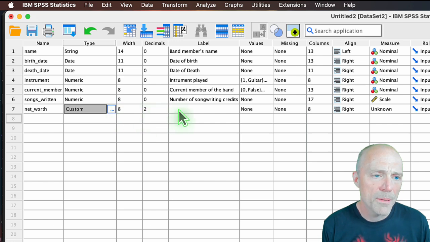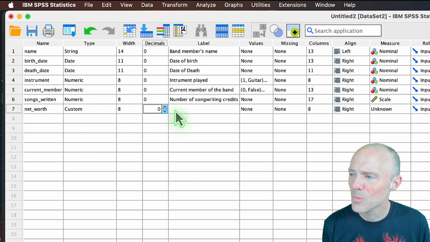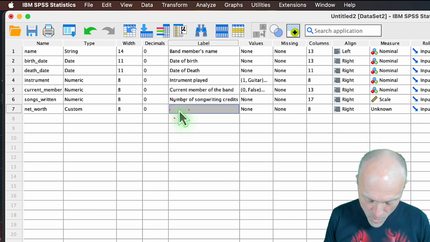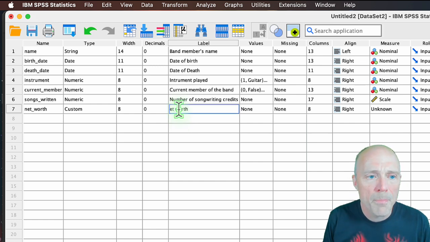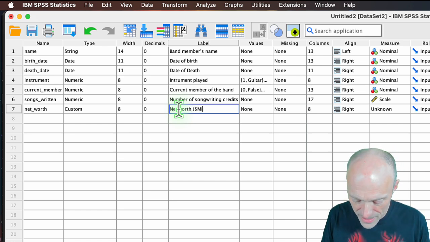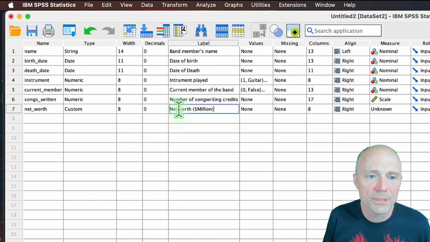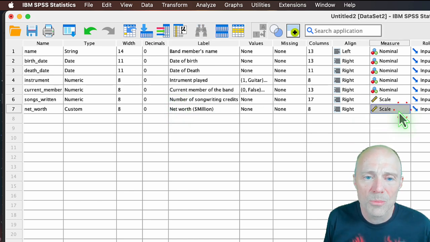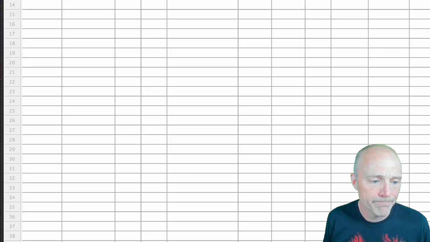And again, we're going to be dealing in whole numbers of millions, so we can set the decimal places down again. I'm going to name it net worth. And we're going to be very clear that this is in millions of dollars. And again, this is a scale variable because we're dealing with money.